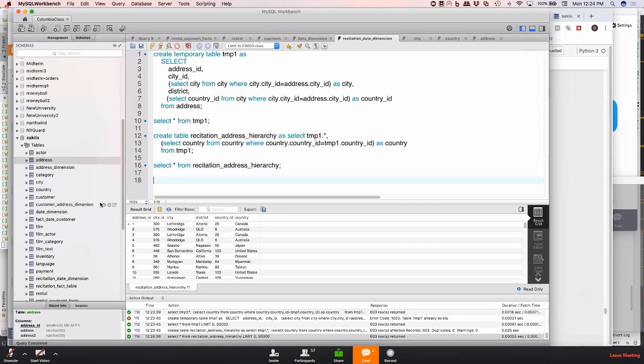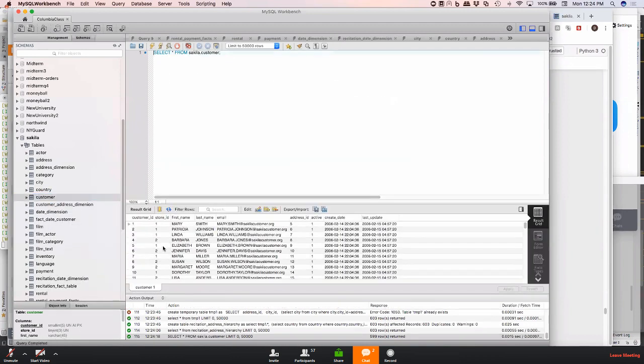So now if I want a customer dimension, you can see that it's got an address ID.